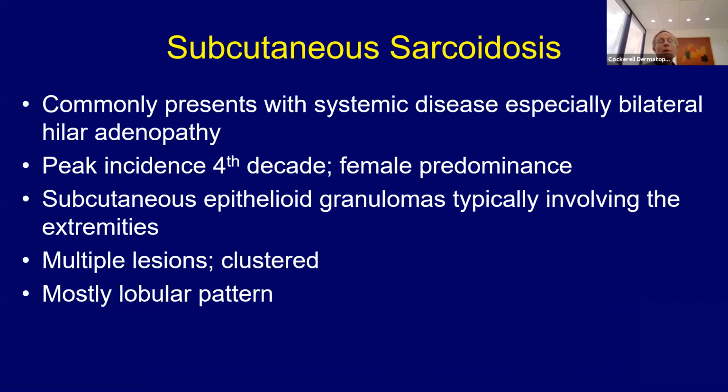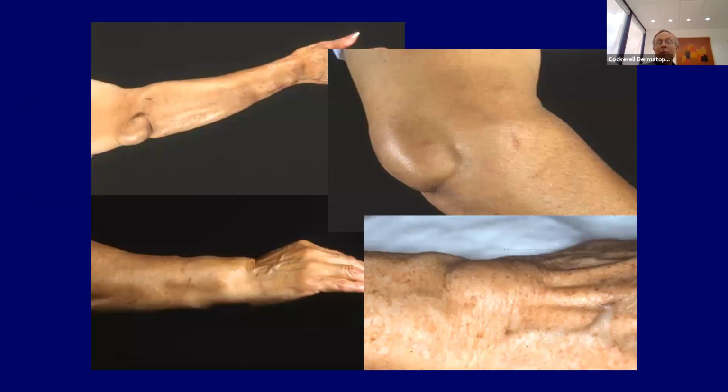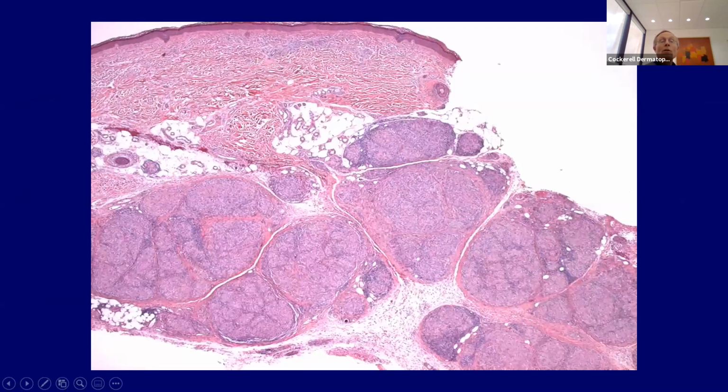You all should know pretty much everything there is to know about sarcoidosis, from the standpoint of clinical manifestations to the way these things look under the microscope. So they're going to probably ask you some questions about sarcoid. You should be prepared for that. These are some examples of deeper manifestations of sarcoid involving the skin. So these were patients that had deep sarcoidosis. And notice here that there's nothing involving the dermis, and all of these sarcoidal granulomas are involving the subcutaneous fat, and mostly the lobules of the subcutaneous fat.